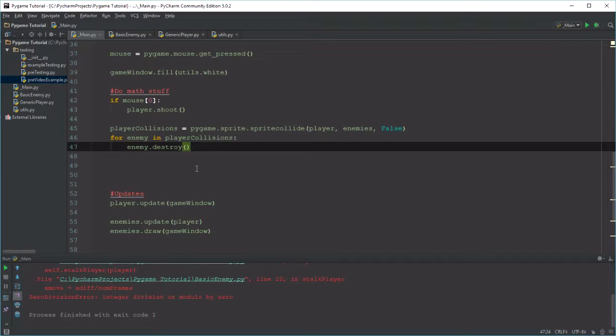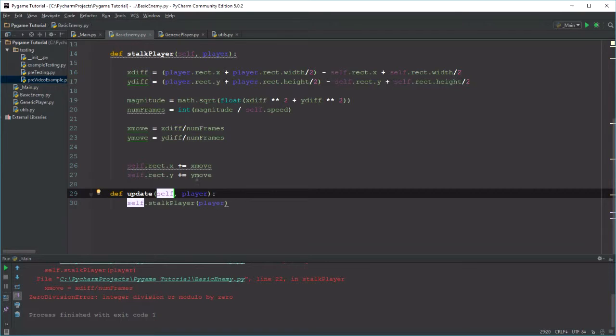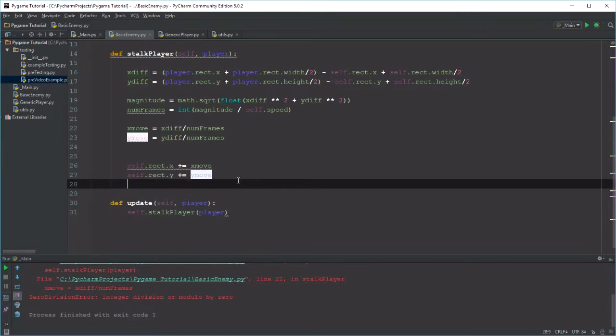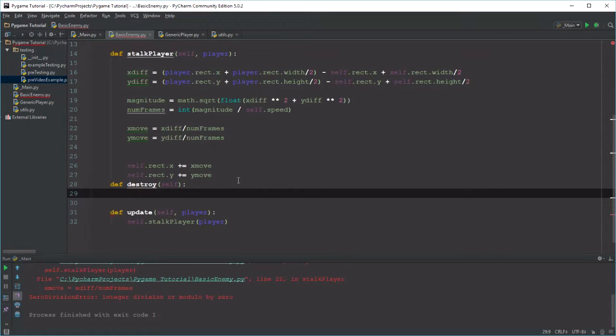Spell it right. And we're going to create a function called destroy over here in the basic enemy. So we have our update, def destroy. I'll spell correctly one day in my life. And this is just going to call self.kill.